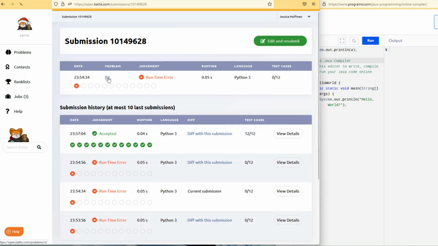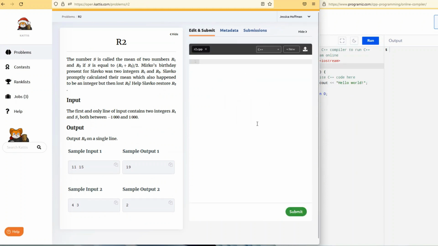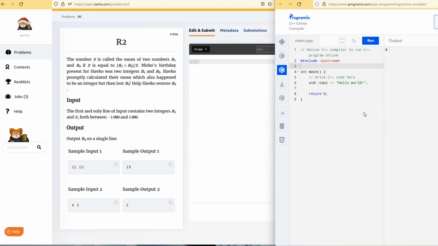Okay, so now I'm ready to code in C++. Same problem. So I'm going to go to my online compiler and add my line that says using namespace std; int main.